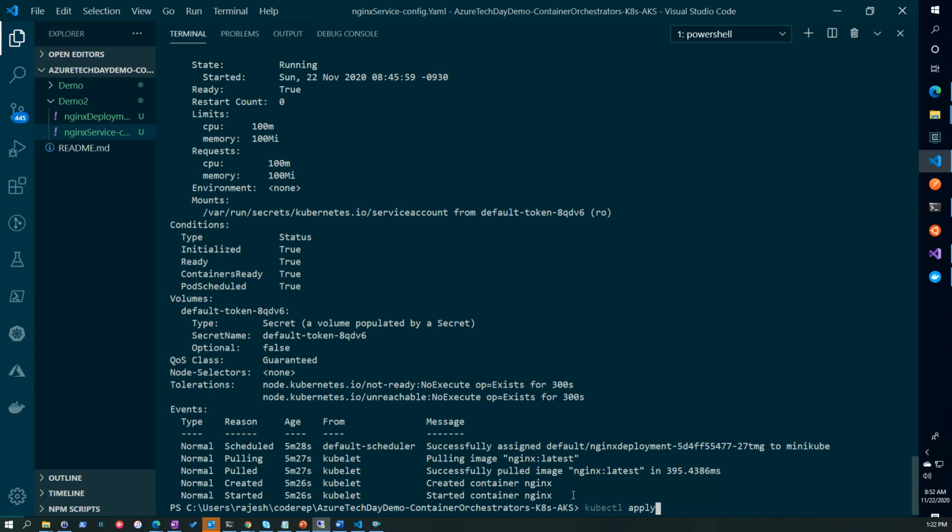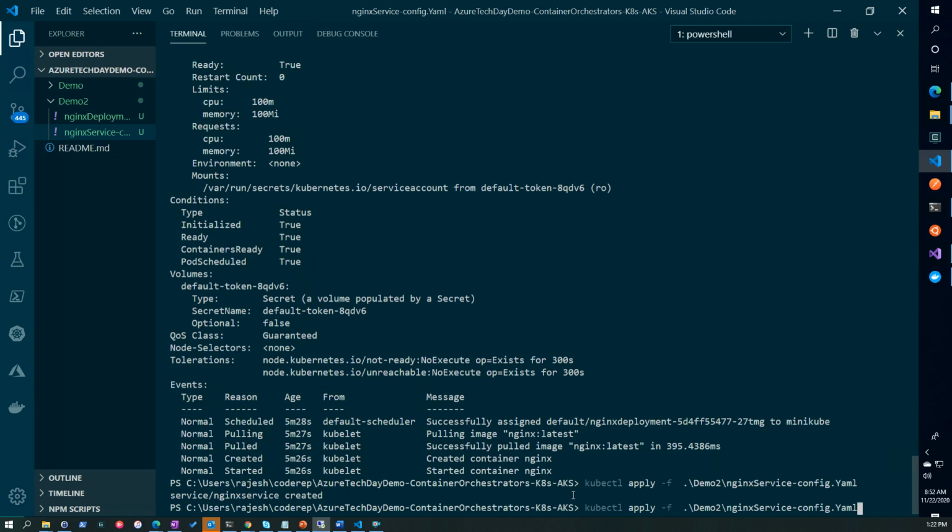kubectl apply. Yeah, the first time it is create, but apply means if it is not there, it will create, otherwise it will update as well. Apply service. Okay, created.